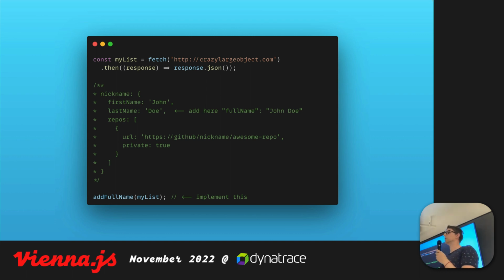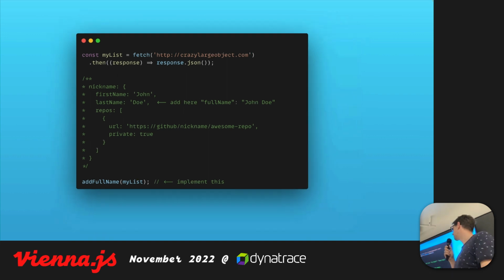Now, we notice that in our application we often show the full name of the user, and we don't want to do these calculations over and over. Of course, there are different tricks in pretty much every framework for how you can do these combined data fields, but let's say we want to change it initially so that we don't have to calculate it every time. So let's say we want to take this collection and just inject the new field there. How can we implement this?